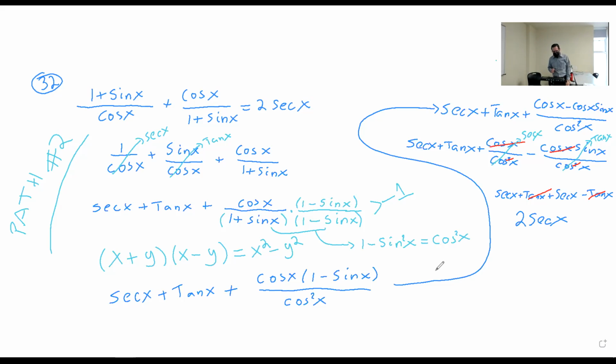We can multiply like that whenever it helps, meaning whenever it helps to do any sort of reduction or simplification. Whenever we multiply by 1, we're not affecting anything. Remembering this identity here, x plus y times x minus y is equal to x squared minus y squared, we can use that to create or incorporate a Pythagorean identity where there originally was none.